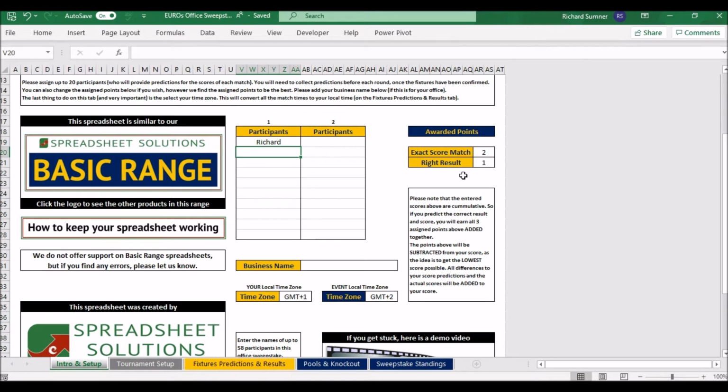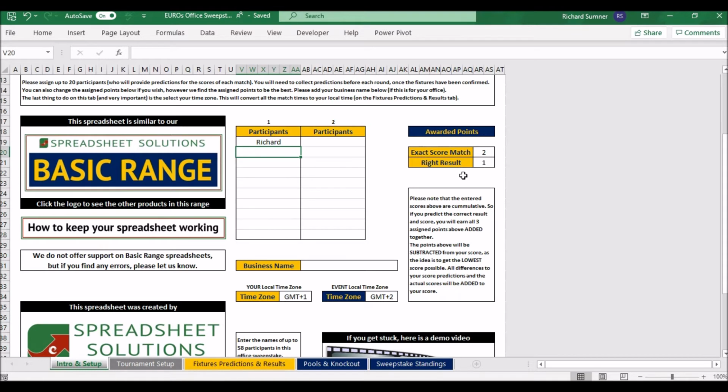So if you say 3-1 and it's actually 2-1, you'll get 1 point for being 1 goal out, but it'll take off 1 point for being the right result. So you will be on level points. If the score was 2-1 and you said 1-2, then you're 1 goal out for each team, which means you're 2 goals out. You didn't get the right result, which means you will effectively have scored those 2 points, and the more points you have, the worse off you are.